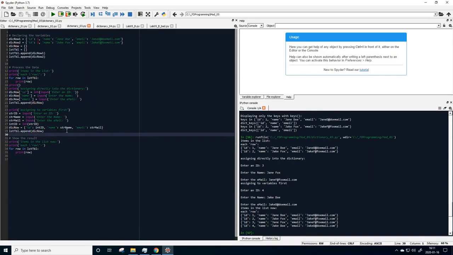It depends a little bit on the team culture that you might be working in, if they're going to be kind of allowing this, or if they're frowning upon this, that you are doing the input and direct assignment into a dictionary, or if it would be more expected that you're first actually assigning it into a string, and then you're doing the final processing, and then you're creating a dictionary row in one go like this using the variables.